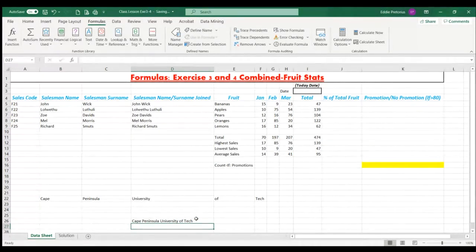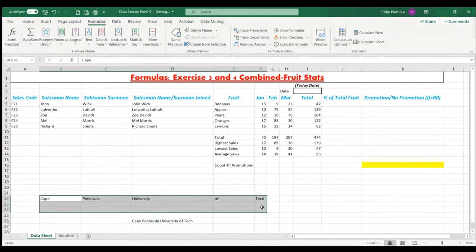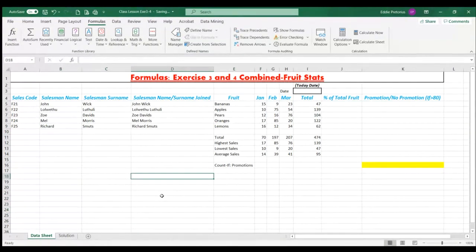Students, this is your concatenate formula of joining more than 2 or 3 or 4 or 5 words or phrases into one cell. That's your concatenate formula, people. 3-4 marks, done and dusted in a nutshell. I'm going to delete this. Are you so far so good with me, people?